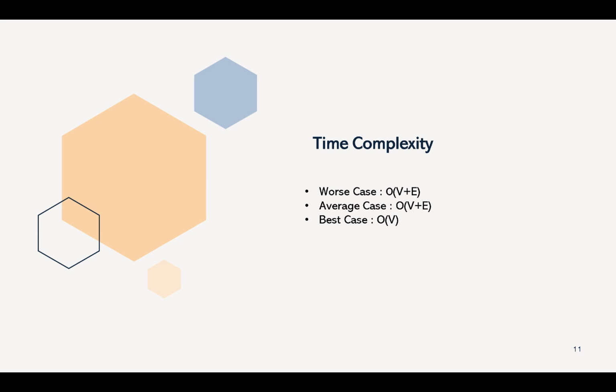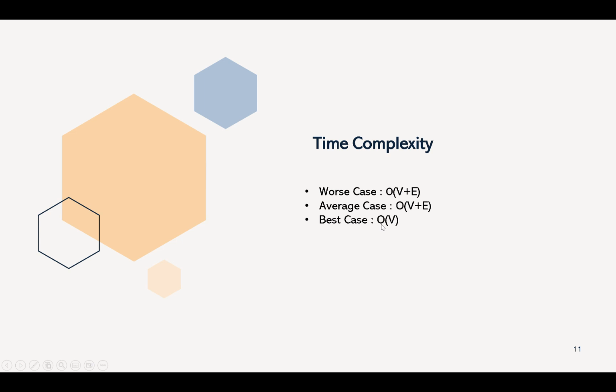So having two depth first searches allows us to have a time complexity of O(V + E). The worst case and the average case are the same, because for the worst case, it is basically having the number of vertices and edges at the max number. And for the average case, it's just having V vertices and E edges. And for the best case, you can see that it's just O(V).